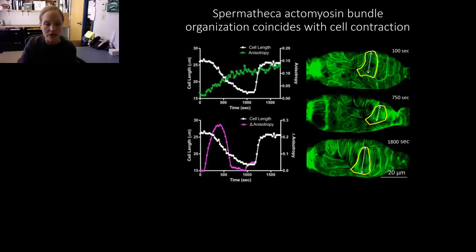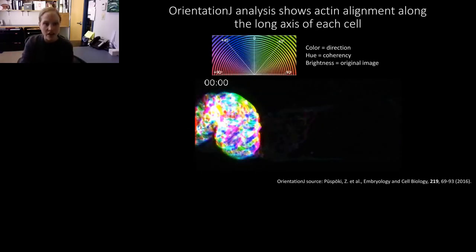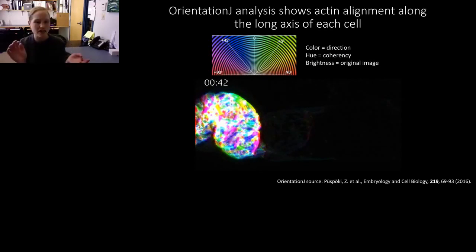We're also able to use this tool called Orientation J to look at how the actin cytoskeleton becomes oriented within each cell. Orientation J is used to color fibers according to their orientation. What you can see here are warm colors indicating about 90 degrees and cold colors about 0 degrees, so horizontal. Not only are parallel fibers produced, but they are always oriented along the long cell axis, such that cells which are horizontal, such as this one right here in the front, have a blue color, whereas other cells which are oriented vertically have a red color. And again, this occurs the same way in every animal always.